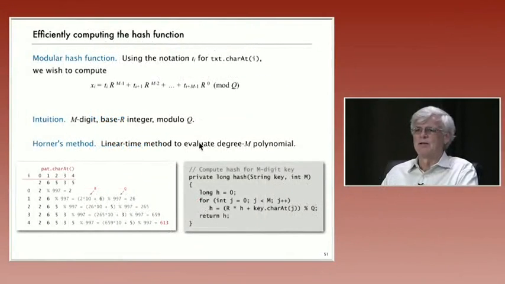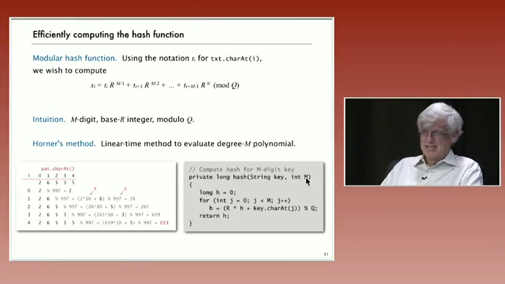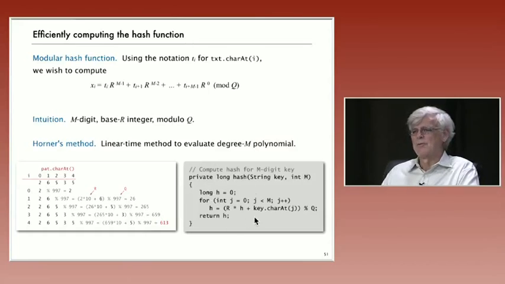So using Horner's method, we get a well-known linear time method to compute our hash function with this simple code. And notice this will work even for a huge key. We wouldn't convert a 100-digit key into some number to do the calculation. We do it one digit at a time using Horner's method, and then we have no limit because we're always keeping our numbers less than our prime q. So no matter how big the pattern is, we can efficiently compute a hash for it. So that's the first step.